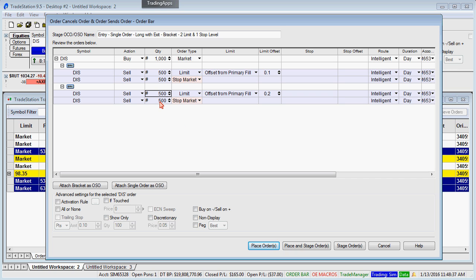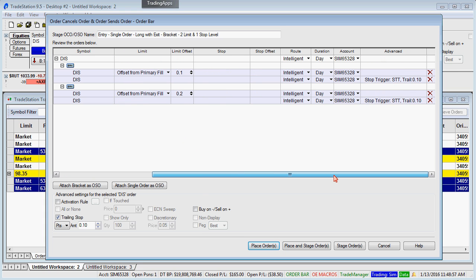Okay, I guess it's combining this. That's right. Yeah, I changed it to 1,000. I'm not sure why, because 500 plus 500 is 1,000, which is your total position. If I had left it at 1,000, it would see 1,000 here, 1,000 here. That's 2,000, which is more than what I have. Okay, so 500 for each side, 2 targets.